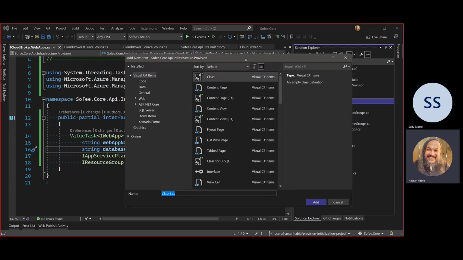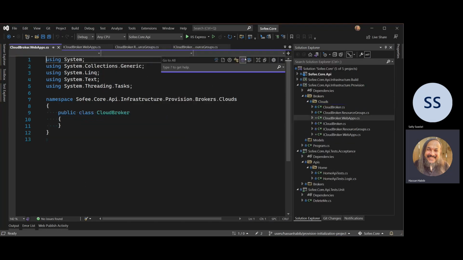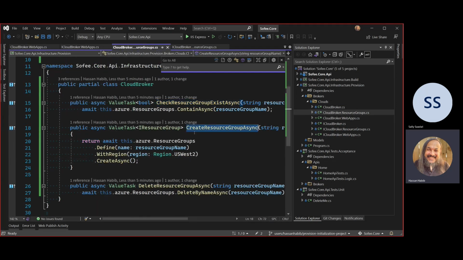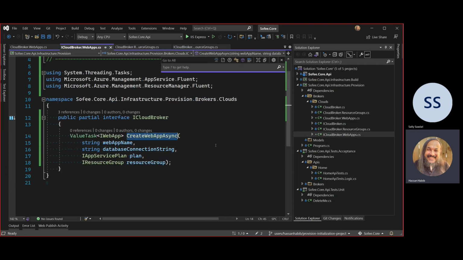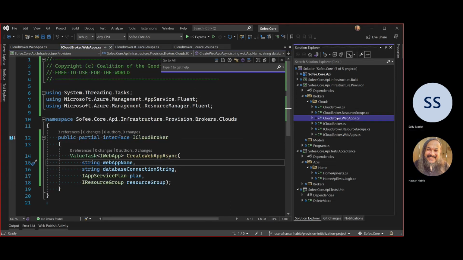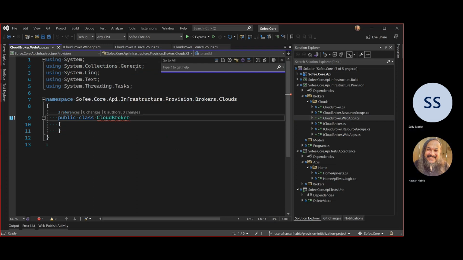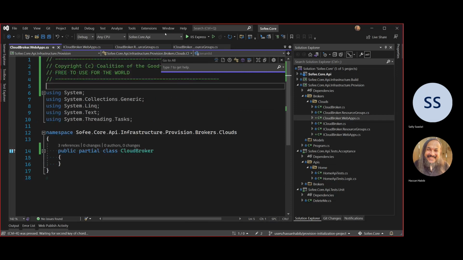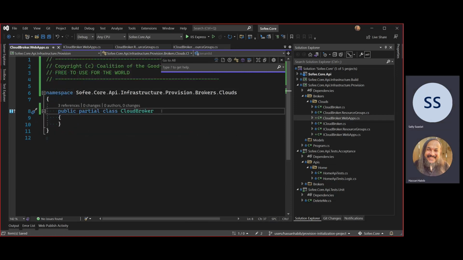In cloud broker dot webapps.cs, in the resource groups, I said, here's a check and create and delete. Why in the web app am I only saying create? Why is that? What do you think?